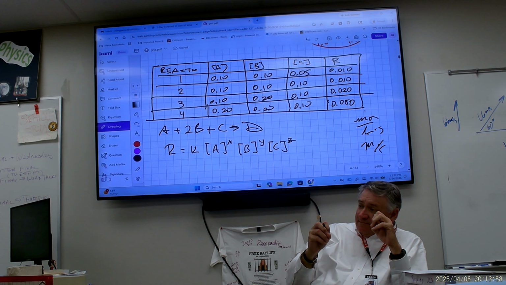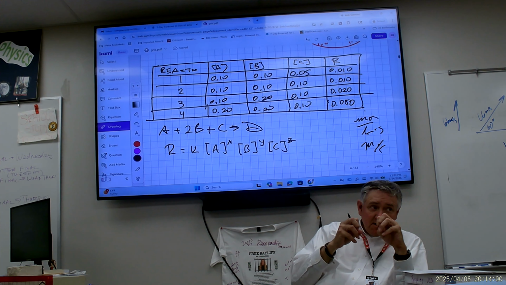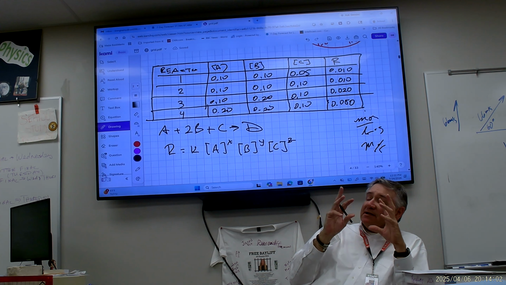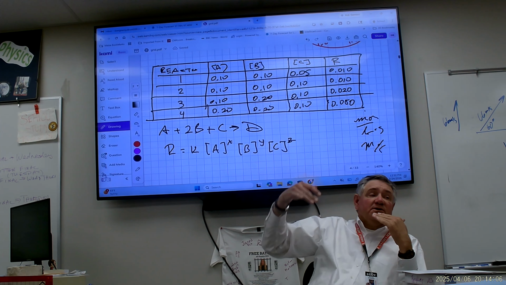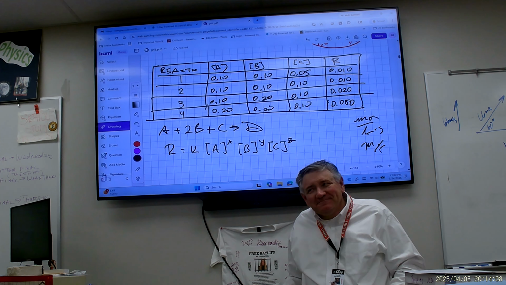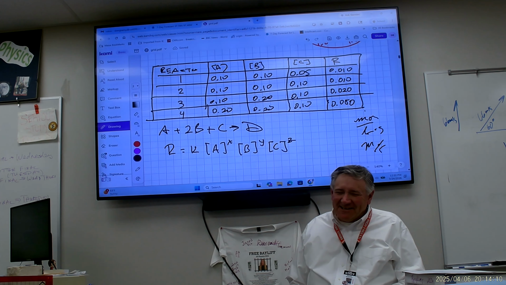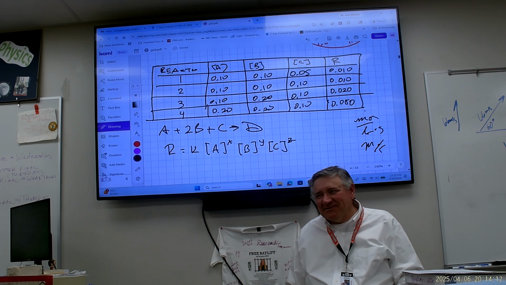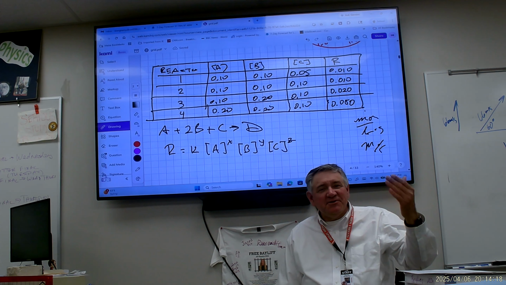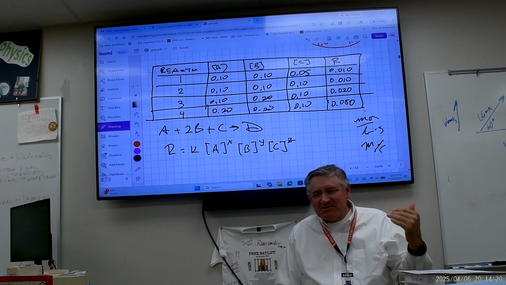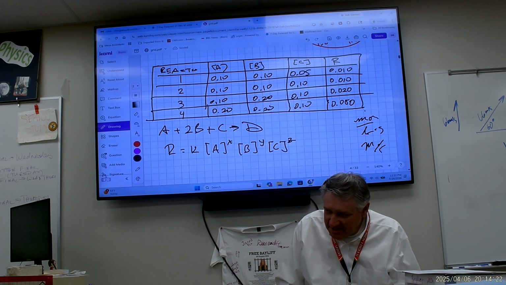What that tells me is that C has to be present in the reaction, but it doesn't impact the rate of the reaction. So I don't want you to look at C and go, oh, C, you're not so cool. We really don't need you. You don't impact the rate. We're not saying C isn't important. If you don't have C, this reaction isn't going to take place. All we're saying is that C doesn't change the rate.